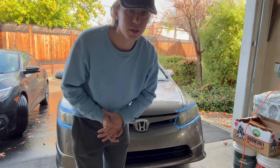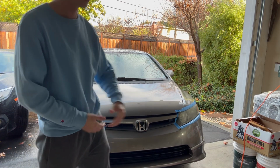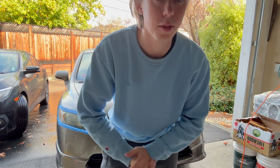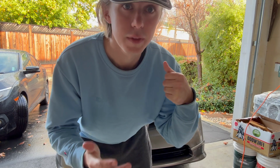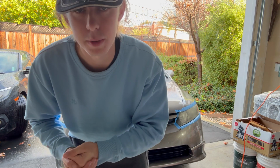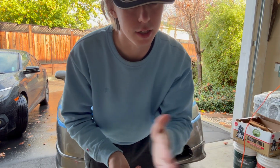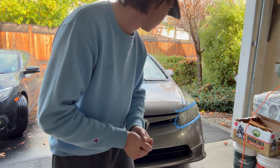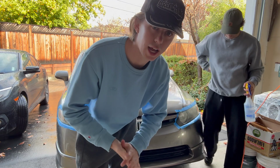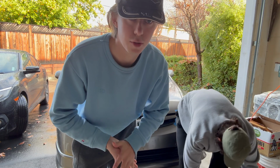All right, how's it going? So we just finished messing up these headlights. We have our drill over there, and we're following the instructions on the box. It says 800 grit sandpaper on the drill, spray liberal amounts of water, and just overlapping, make it even. We should pretty much see an even haze on the headlights once we're done with this step. So we'll check in once we do that.